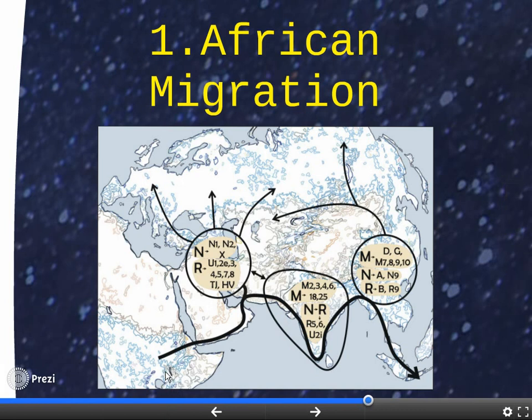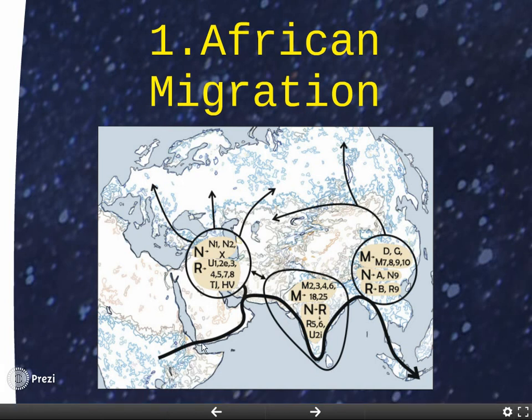From the central part of Africa, people worked their way across the Arabian Peninsula, across the Red Sea, and down along the coast and settled in southern India, right down here. And this migration probably started about 100,000 years ago and took place over a long period of time.